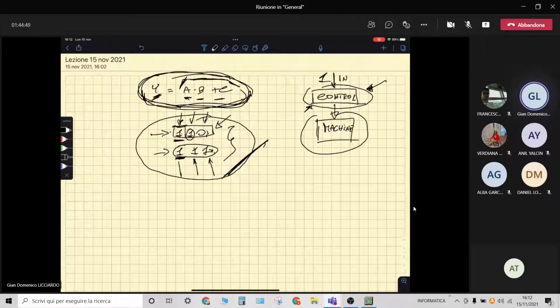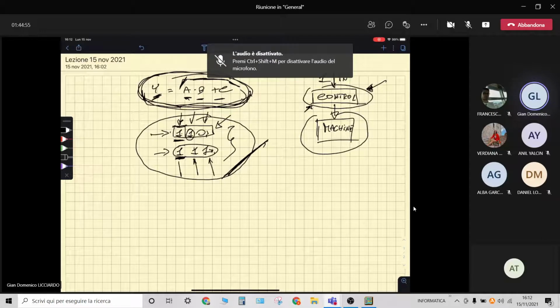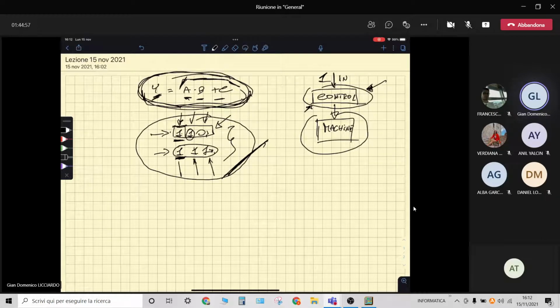This is a very important advantage in this case, since this helps to implement this kind of remembering circuit, so a circuit that makes it possible to store, to register the past inputs.